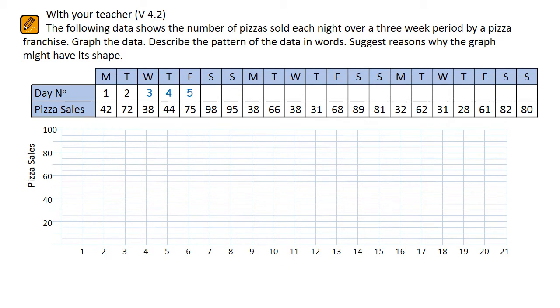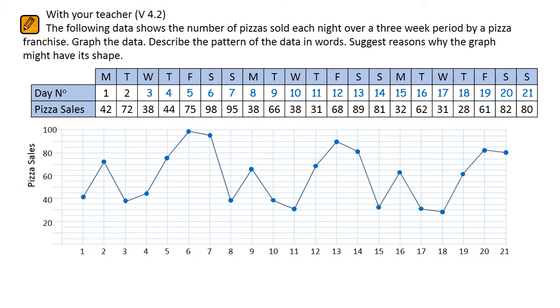Finish that column: 1, 2, 3, as far as we can go, and now we just have to plot it. It's a basic line graph—day 1 had 42 sales, day 2 had 72, and so on. Complete the graph by connecting the points with straight lines.